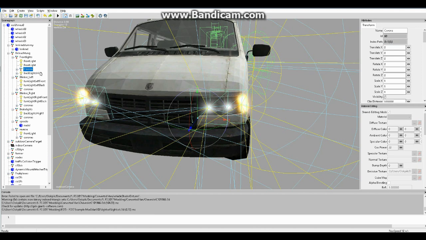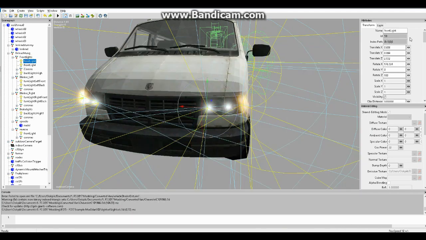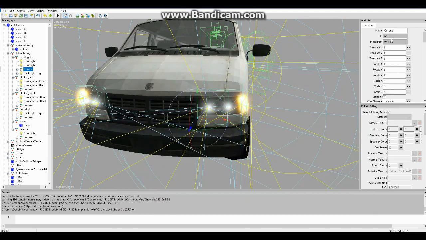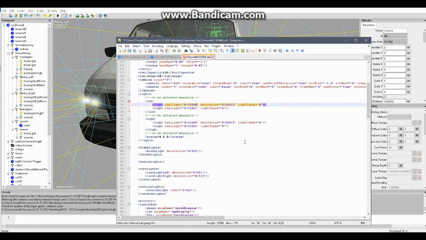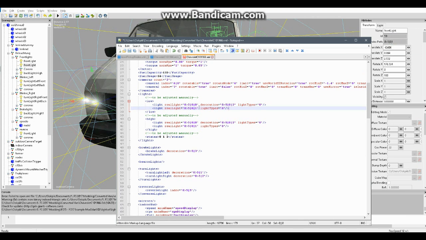So there we go. For front lights, we'd have that real light's index path over here. You'll see it in the top right, and you can paste that in for a real light. That's your index. As you can see, it was already right, but that's what you can do. Now your coronas, the decoration, that's 502. So it's pretty much got that already. Now as far as this, it's 501. That's real light.